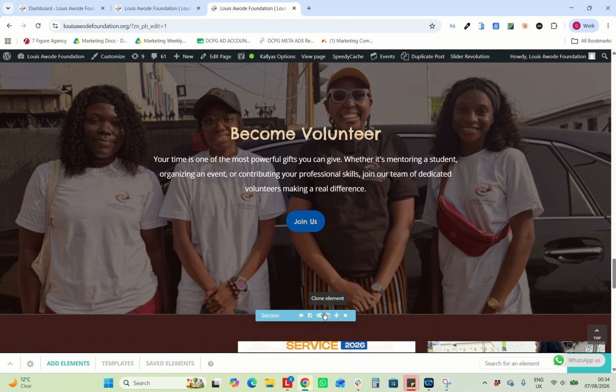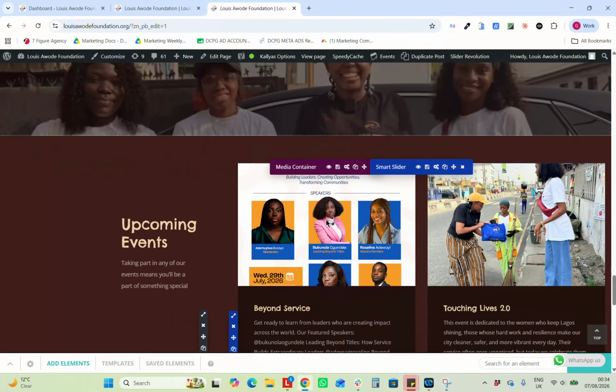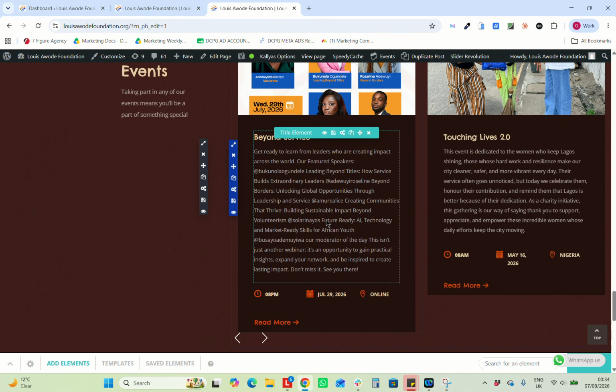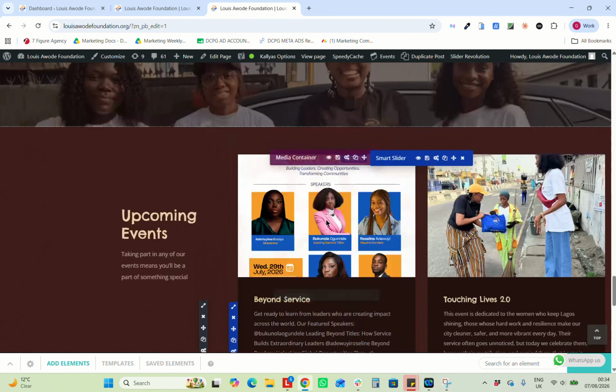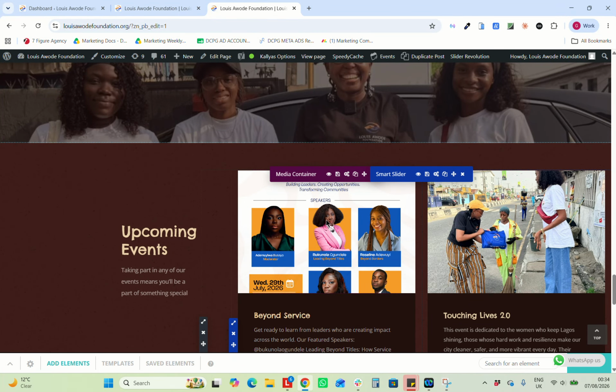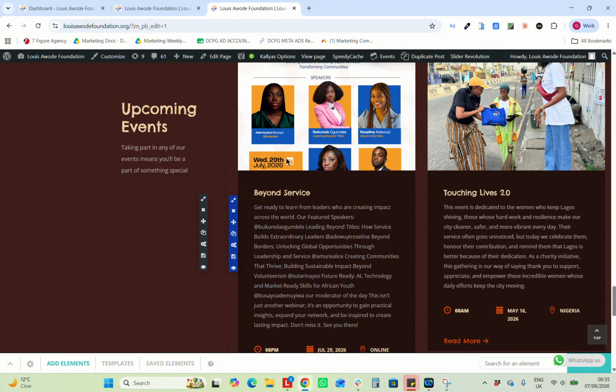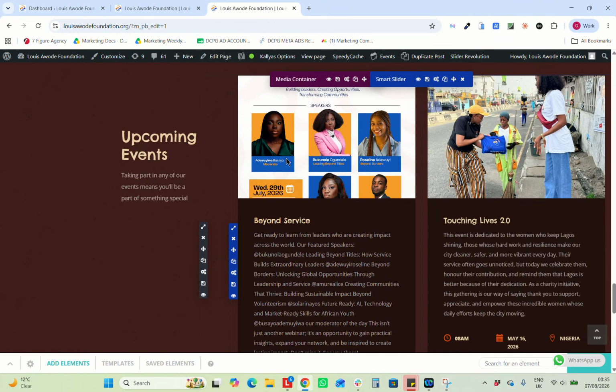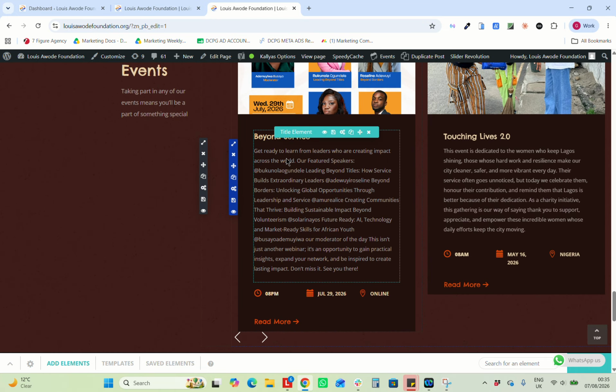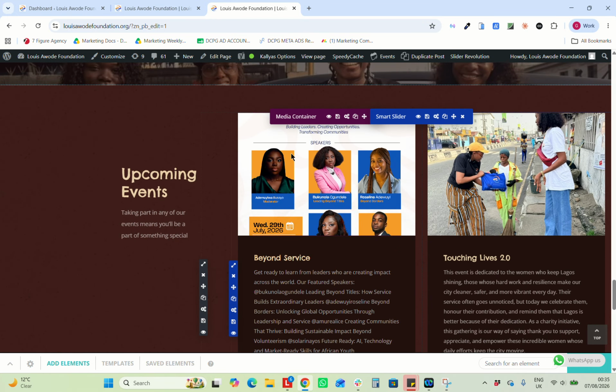You come to the section and you change elements. Okay, so this is a part that I think you have more questions on. So I'm going to explain how this works for you. So what I did here is called a smart slider. So it works based on loop. So if you have any upcoming events, all you need to do is just clone this.